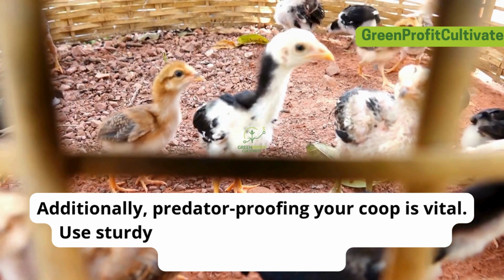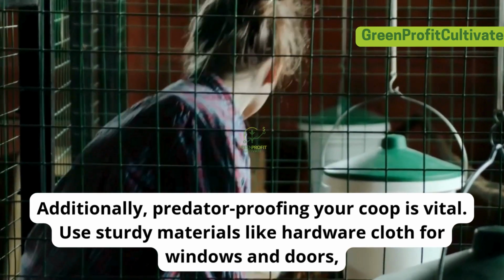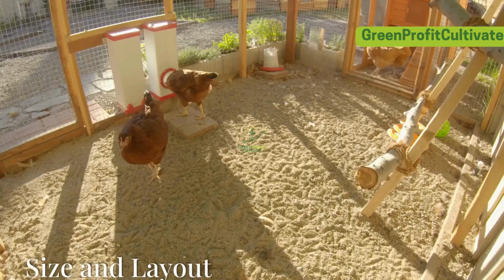Additionally, predator-proofing your coop is vital. Use sturdy materials like hardware cloth for windows and doors, and ensure all access points have secure locks to keep out potential predators, such as raccoons and foxes.